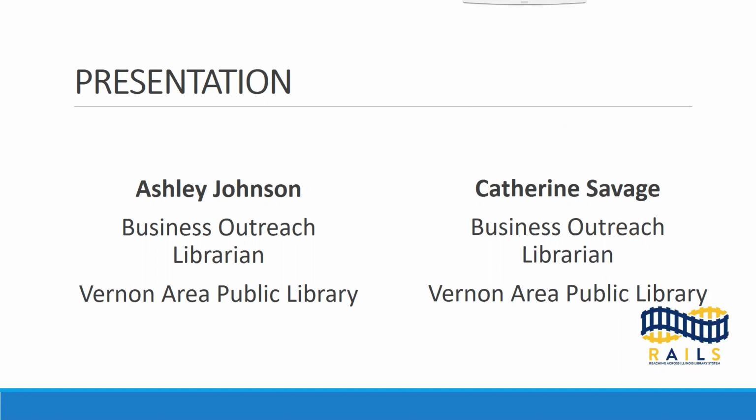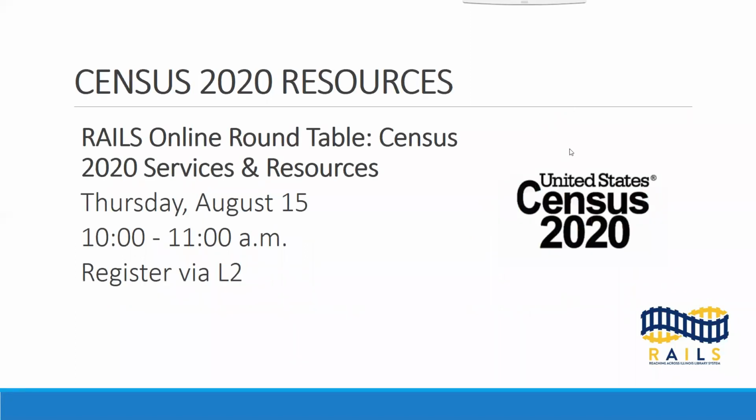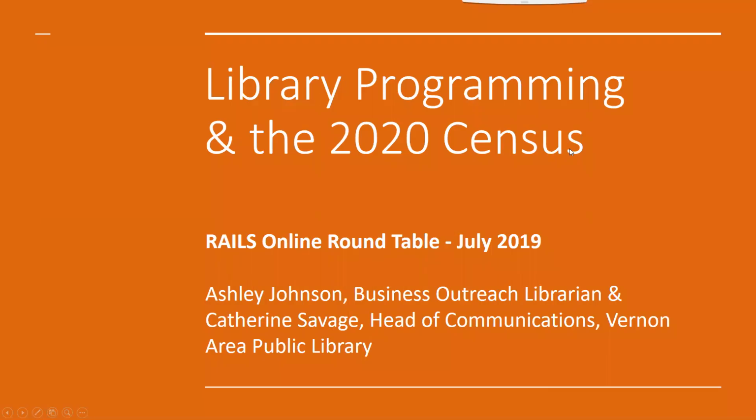All right. Hello and good afternoon, everyone. My name is Ashley Johnson, and as Dan just mentioned, I'm the Business Outreach Librarian at the Vernon Area Library. And I'm Catherine Savage. I'm the Head of Communications at the Vernon Area Library. And for those of you who just jumped on the census topic recently, you probably realize that there's a lot for libraries to do and not a ton of time to do it. So it's a little overwhelming.